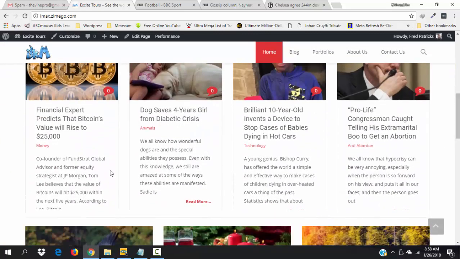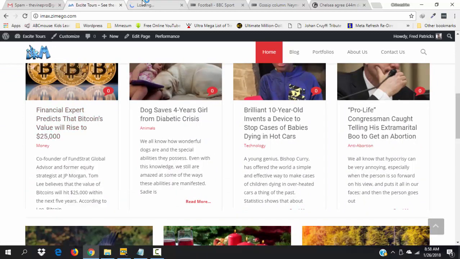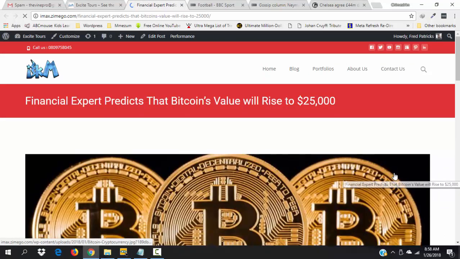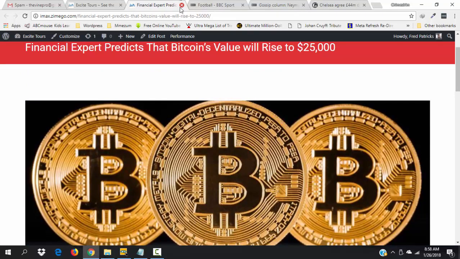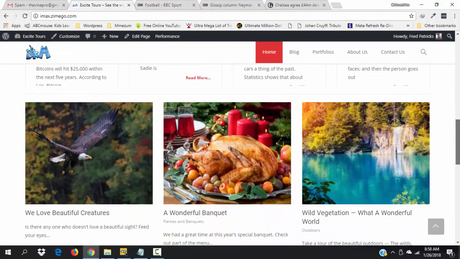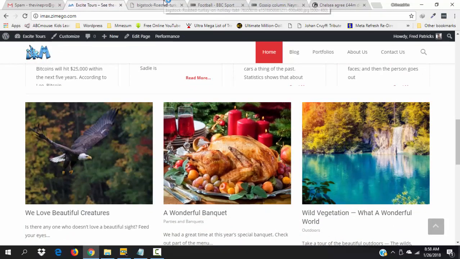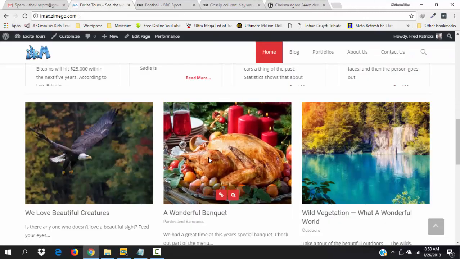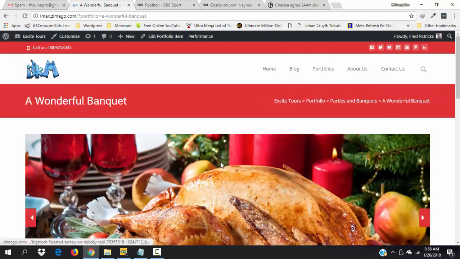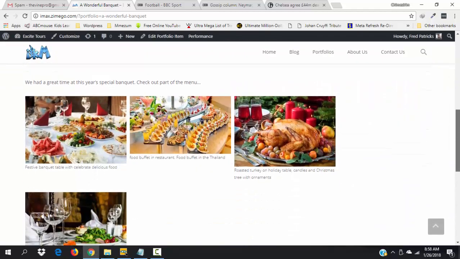Look at it. These are blog posts. If you right click on it, it will take you to a specific page. Yes, you see that? You'll be able to do this. Fine, cool. You'll be able to create your portfolio. That's the portfolio. Let's see how it looks, one of them. Wow. You can also check it out this way. Fine. It's opened. Isn't it beautiful? You'll be able to do this.